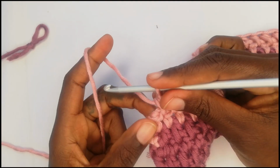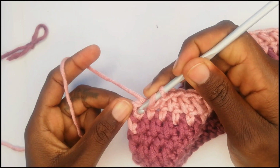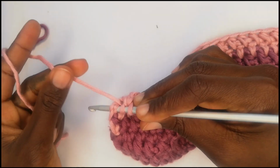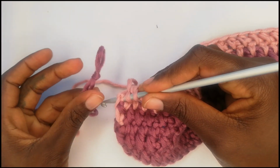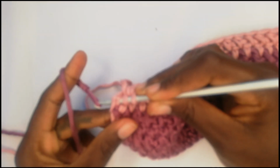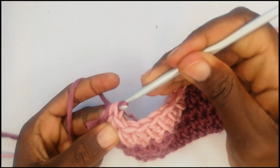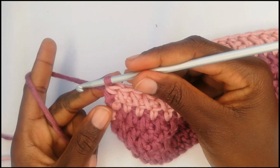So we're at the end of row eight. So I'll just switch off again to our purple. I'll go into that final space, and instead of picking up the pink, I'll switch over to our purple. I've already made my slip knot, and I'll just go in, pull that through, yarn over with the purple, and pull through three. So that's how I switch up my colors.